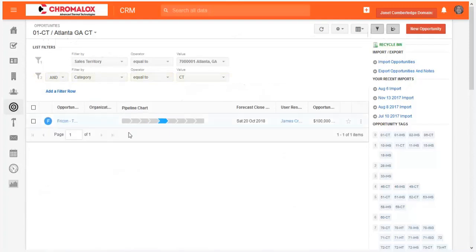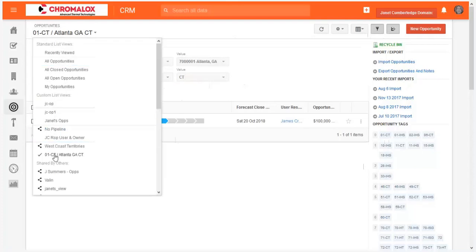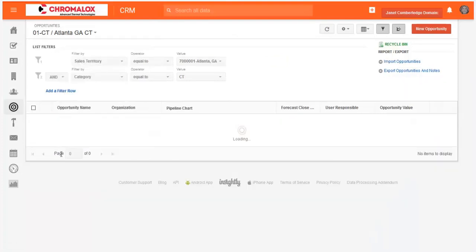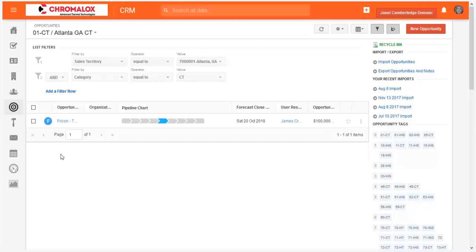Great, so now I can see that that has really narrowed down my results. Now, whenever I want to view my Atlanta, Georgia opportunities with the CT category, rather than having to come over here and choose my tag and also remembering to add that tag to every new opportunity I add meeting these criteria, all I have to do is come in here, find my view, and I can easily toggle back and forth between different filtered lists. If I come in here and make changes, those changes will always be remembered. So whenever I enter into this view, I'm always looking at the most up-to-date version of this view.